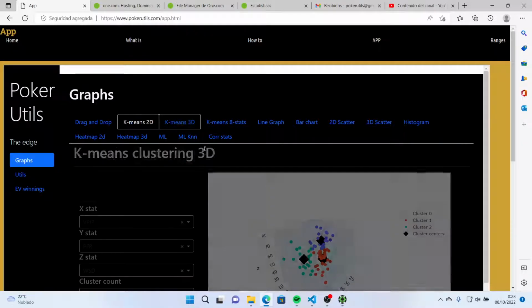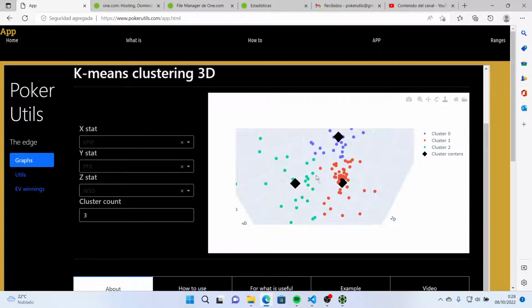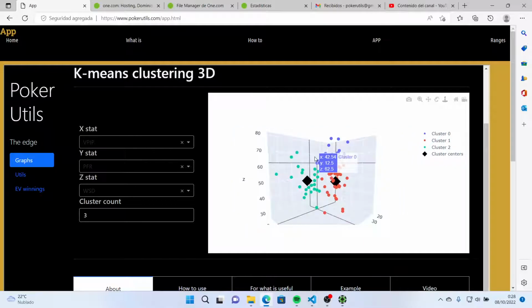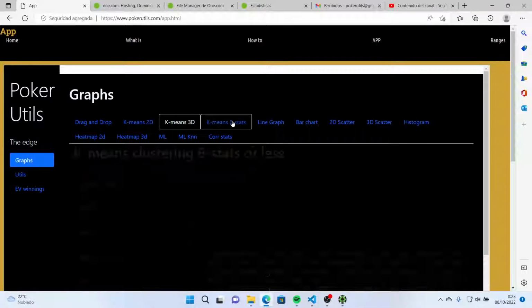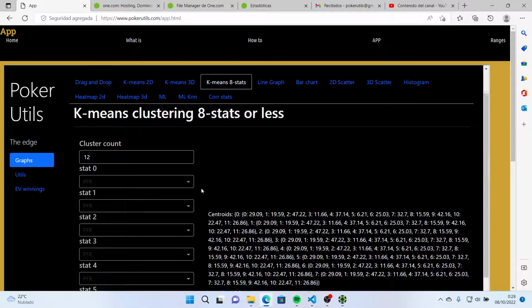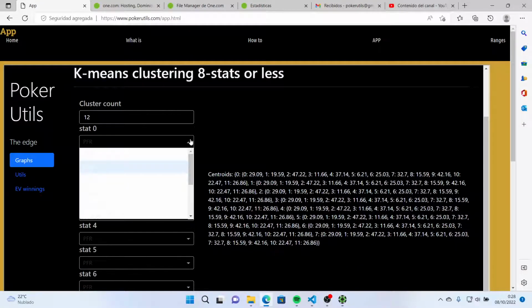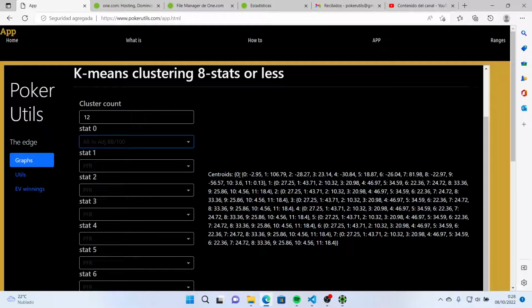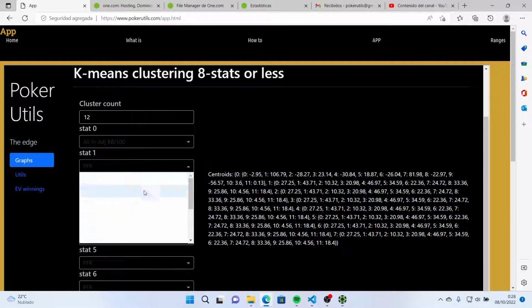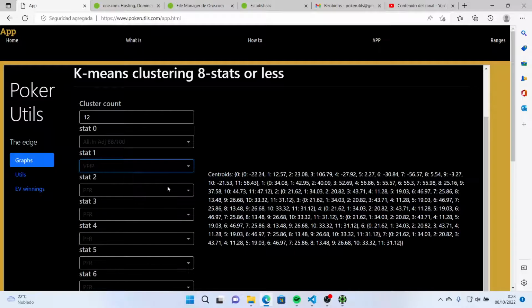This is 3D clustering, 3 dimensions, the same, but with 3 dimensions, and also 8 dimensions. This is very useful because you can filter by, for example, a lot of stats together in 8 dimensions.